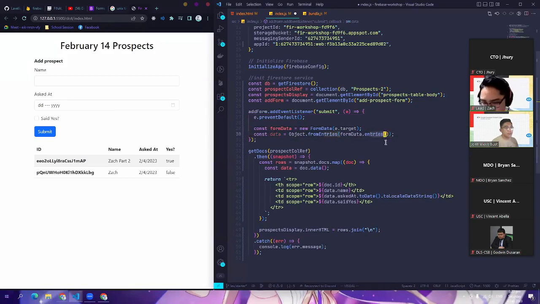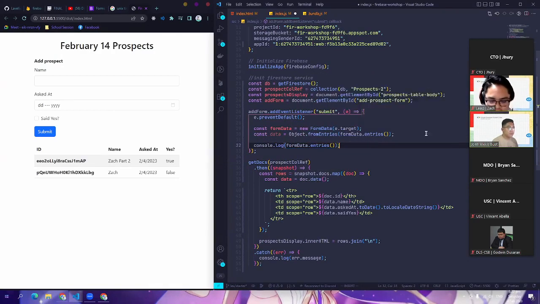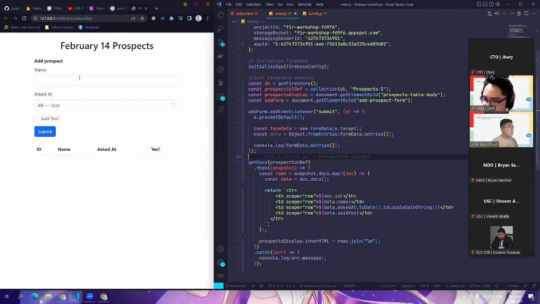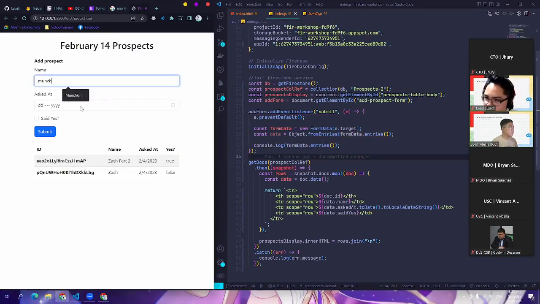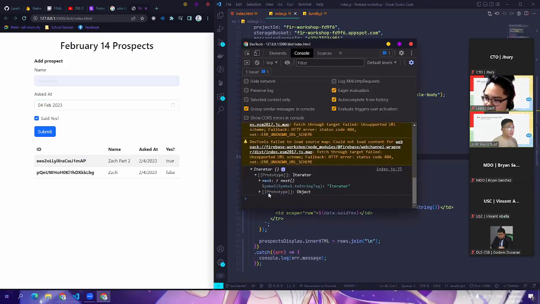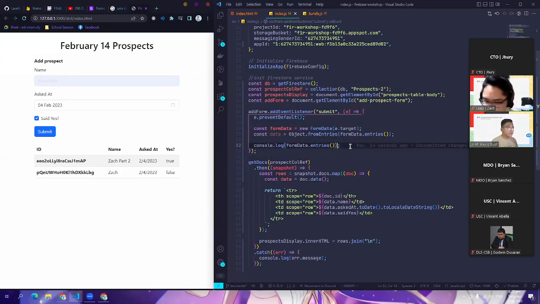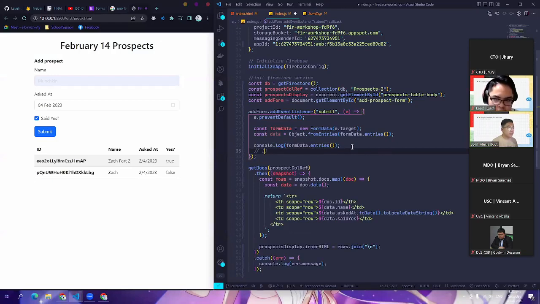This formData.entries essentially creates, it's better to show you, an array of key value pairs. Submit. Okay, it says an iterator. So essentially formData.entries is going to look like this: a key and then a value and then another key and a value, and so forth.